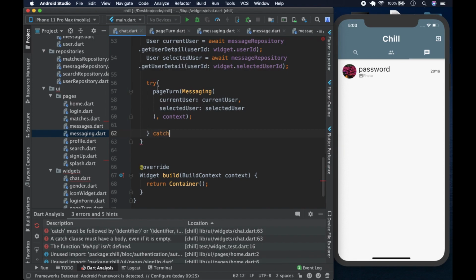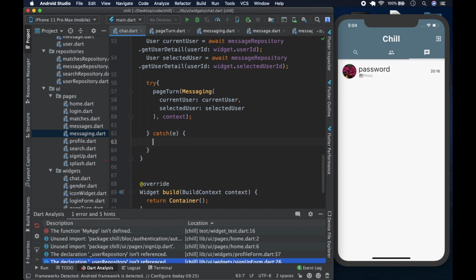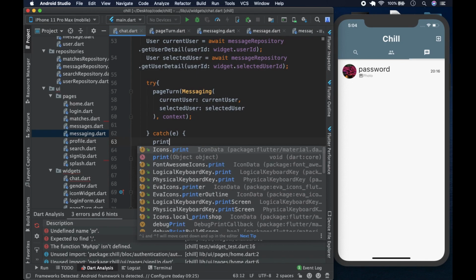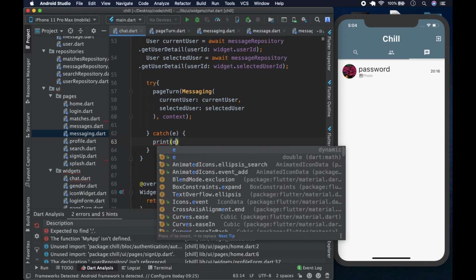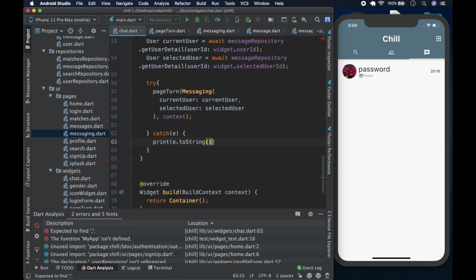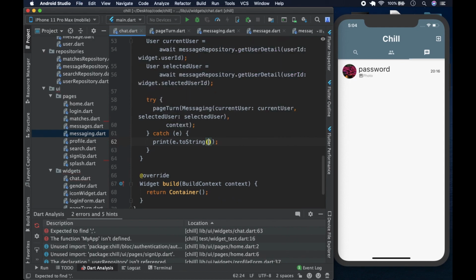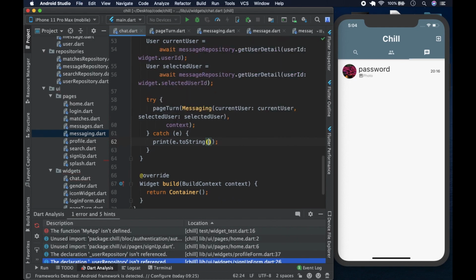That's why the try has a squiggly thing under it. We're going to take the e, the error, and print e.toString, like so. And we'll continue from there.